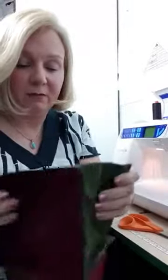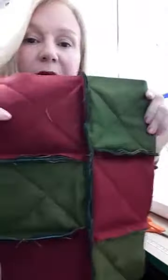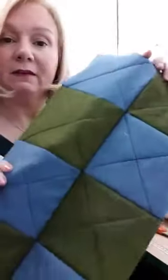Now you wouldn't do this step that I'm going to show you next until you've got all of your squares put together. I'm going to show you, obviously. So that's all my seam allowances on the front. That's my back. Everything neat and hidden.